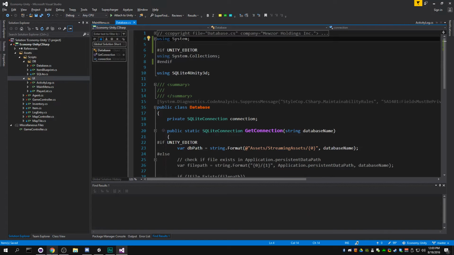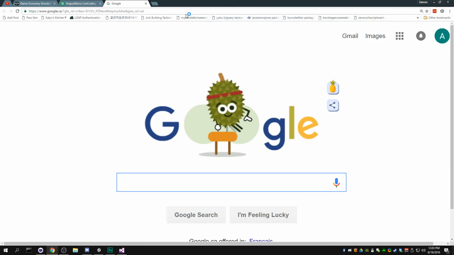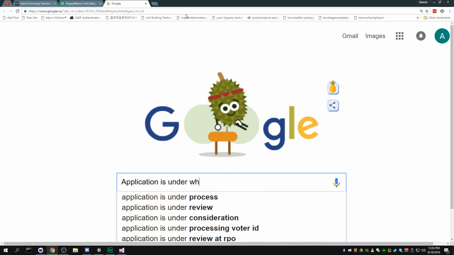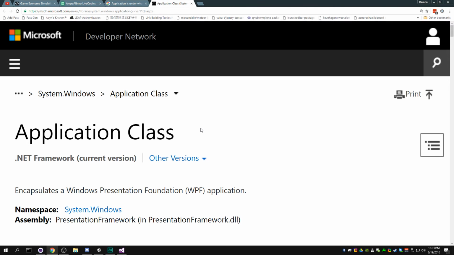Let's just Google this. Application is under what namespace? The application class is part of, and I thought it was the system namespace, but apparently not. Drumroll. MSDN documentation. System.windows.